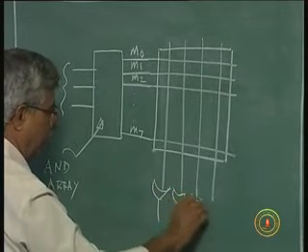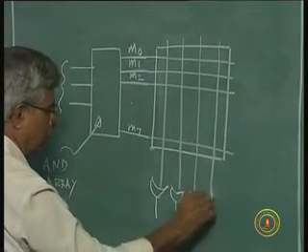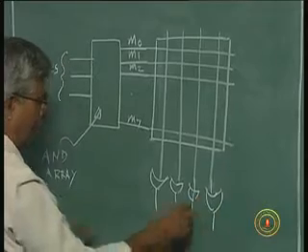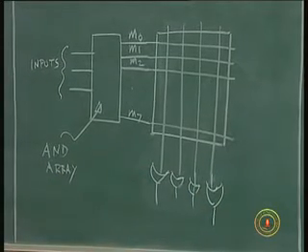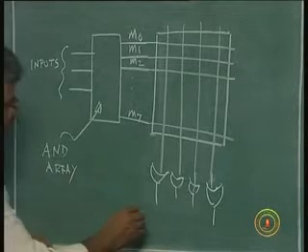This OR gate is only one input, symbolically. Each of these OR gates has 8 inputs, M0, M1, M2, M3, M4, M5, M6, M7, out of which I will retain those which are required for my particular outputs based on the truth table and remove those which are not required in my output. So this is WXYZ.